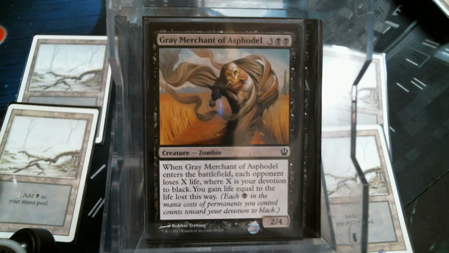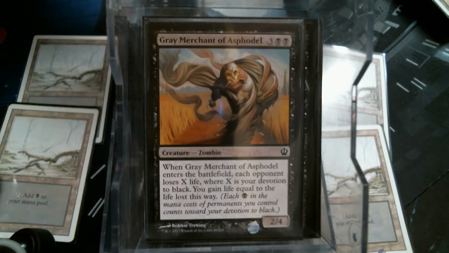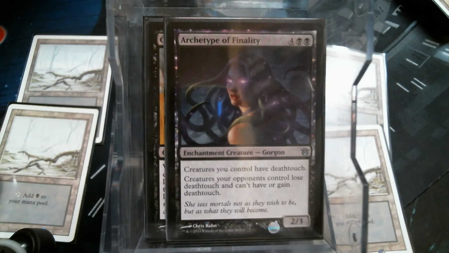The Gray Merchant, y'all saw this one coming because it's Devotion, and it's each opponent. This is enough to substantially cut down the number of players at the table. We have the Archetype of Finality because why not? It's got 2 black mana in its cost, and it removes all their deathtouch. By the way, I have never seen a foil of this. This is beautiful art. Chris Rahn does an amazing job. But I'm almost glad that I've never seen a foil of this because I'm sure those eyes would kick my ass. I'm telling you, those eyes have got to be gorgeous foil, like Thalia's, her blue eyes were just gorgeous. But this glowing-eyed Medusa is just beautiful art.